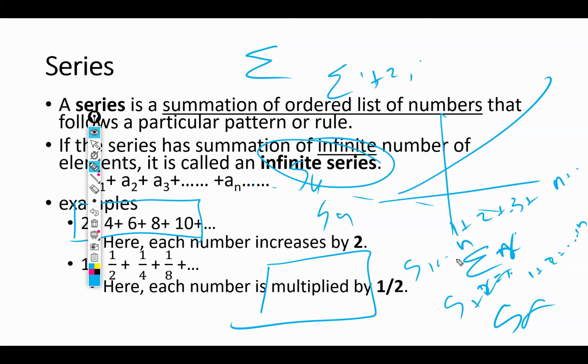But if it is an infinite series, we just say infinity. It doesn't stop at n, it goes on forever: 1 plus 2 plus and so on. This is the sigma notation. After a while, this sigma is what we write as integration, when it becomes continuous. There are no gaps like these. This is not continuous. There's a gap from 1 to 2, 2 to 3. But when there's no gap, this sigma becomes integration. Okay, sigma becomes integration. So this is related to integration later as well.